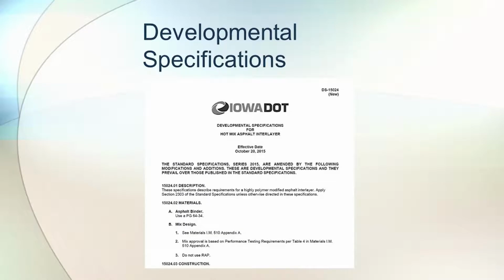Developmental specifications are trial specifications, something new that's put into specific projects. It's kind of a controlled way of having pilot or trial projects. There's a controller of that spec, and they determine which projects can have that specification, then they monitor the results. They can make adjustments or tweaks to the specification much easier than if it's every 6 months. So they can fine tune the specification, include it on additional projects, and then it becomes probably a supplemental specification after it's been determined that it's going to work out okay.